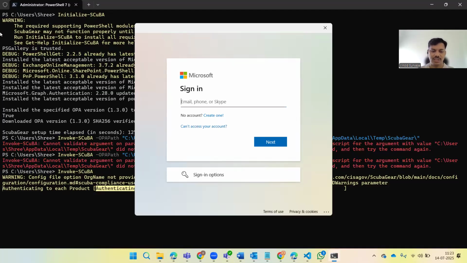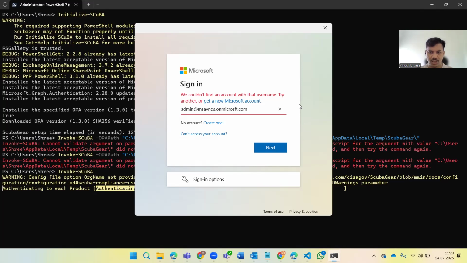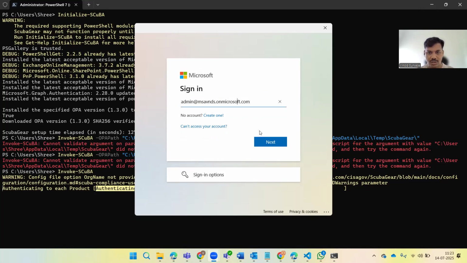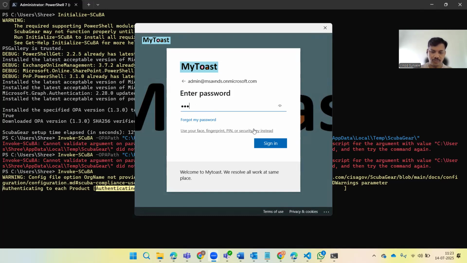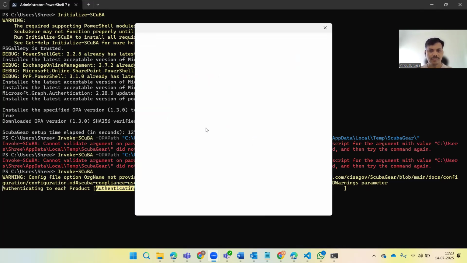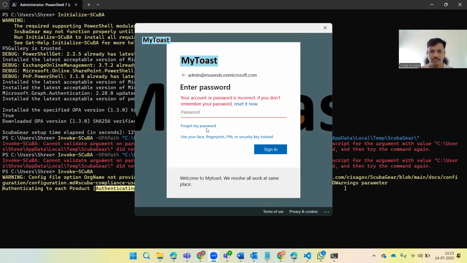Okay, so now it's trying to authenticate, right? So I'm going to give it the credentials. Something is wrong. Okay, MS SOFT. Perfect. Okay, what is this, is that on Microsoft.com?